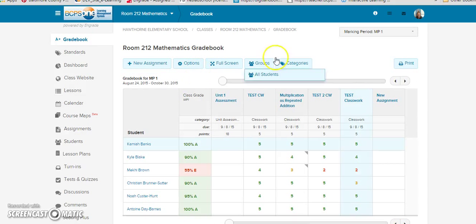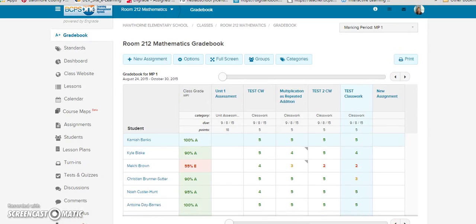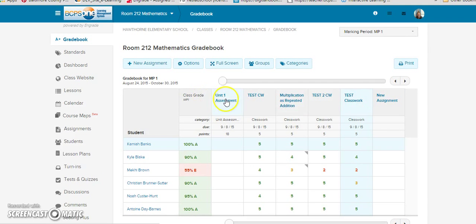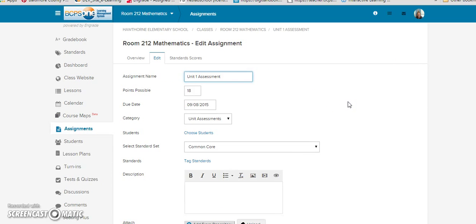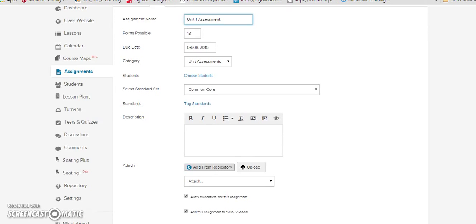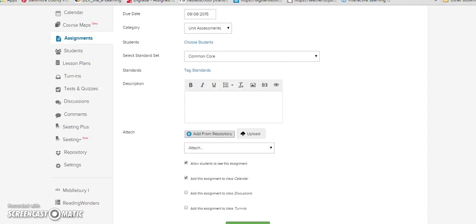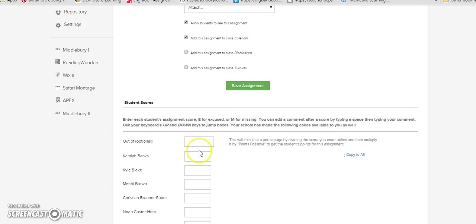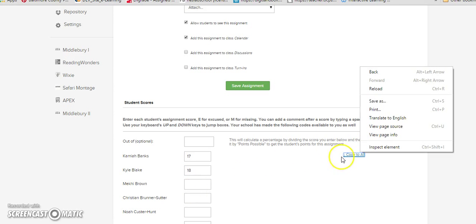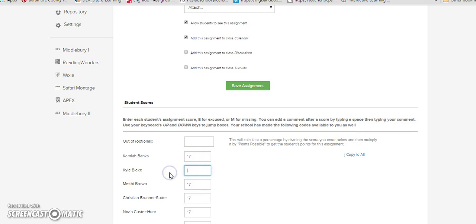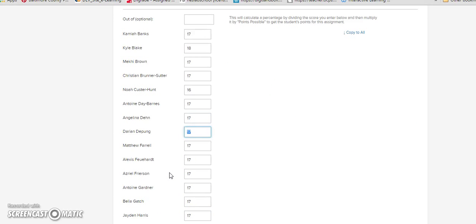Now, in order for us to be able to see the standards, we'd have to individually tag every standard within the Unit 1. But since we have all of these exit tickets and all of these formative assessment opportunities recorded, we can see the progression throughout the entire unit and now go ahead and give that final base score to give a unit assessment completion grade. So let's say that the students out of 18 points scored 17, 18, you just go down, and add their scores in as you go.